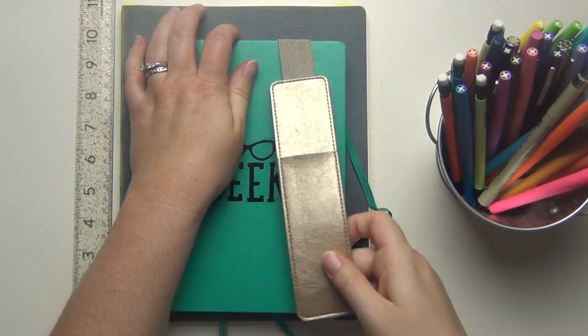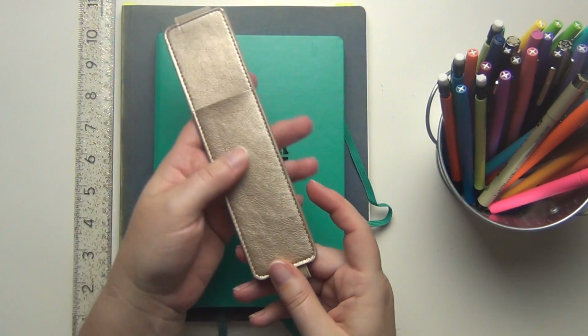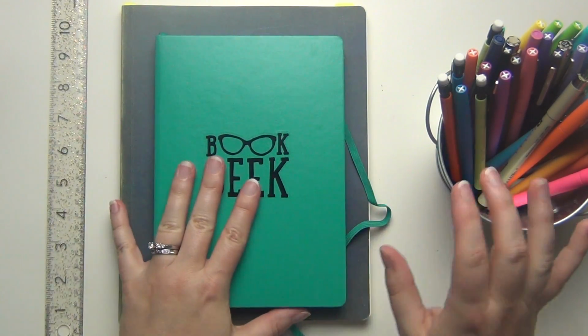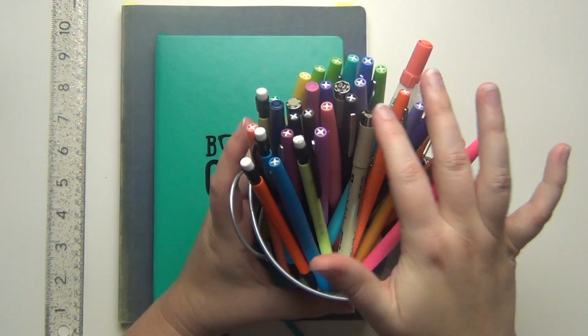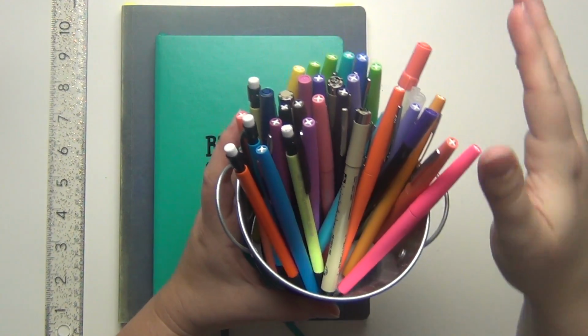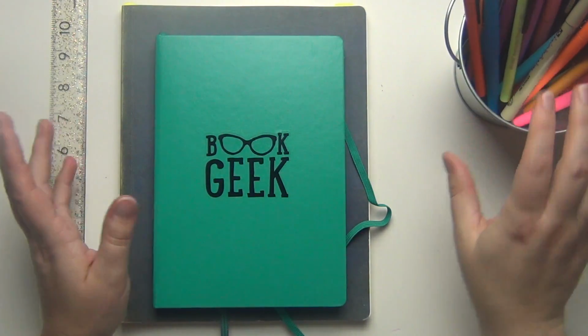And this little thing I got here at Books A Million, they have those right now in their gift section. So I'm going to be using that. And then I have a ruler here, my pens, which I just keep in this little bucket. I have pencils and pens and everything, but I do use Flair pens the majority of the time. So that is what I'm using. I just have a big random collection of Flair pens here.